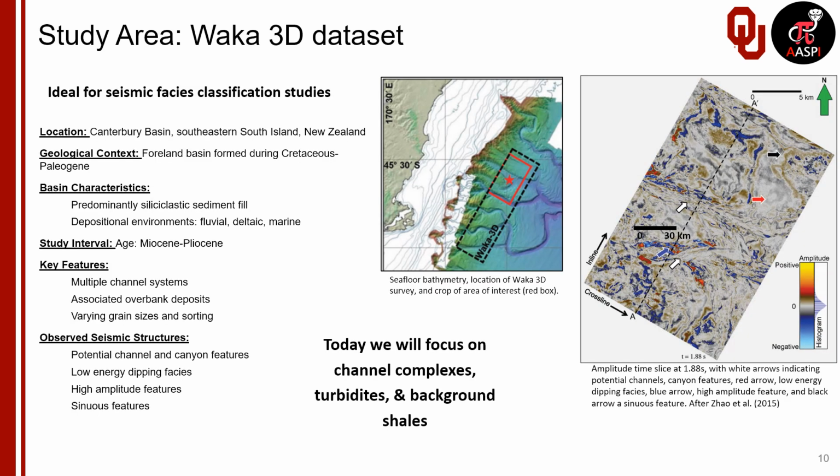So let's look at this with some data really quickly. This is the data set I'll be using. It's the Waka 3D data set in the Canterbury Basin, off the southern island of New Zealand. It's a lovely data set. And what we're going to be focusing on are channel complexes, turbidites, and background shales. So we're going to be classifying for 3 seismic facies in this area.